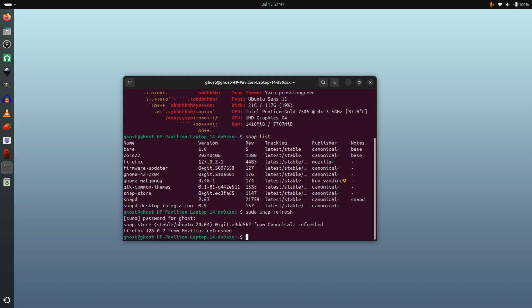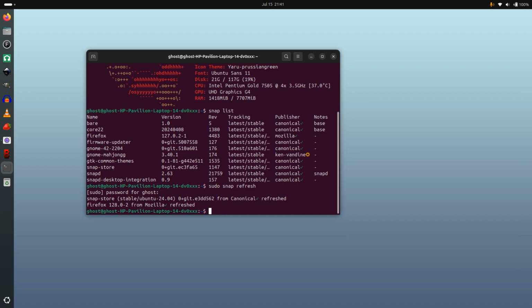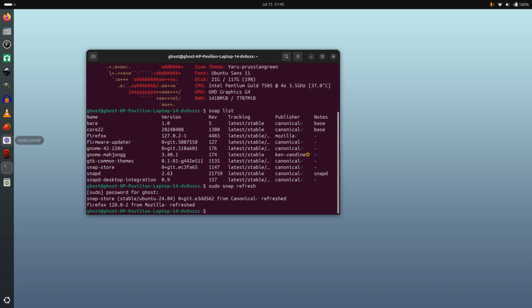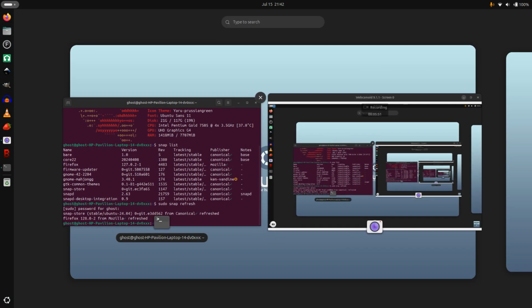Still don't like snaps, but I do quite like this Ubuntu on this machine. Maybe it's because it's recent, faster than most of the machines that I've previously tried it on. Okay. So yeah, this has been on since pretty much as soon as it came out. Banged it on here. Quite happy with it. I like how it plays, quite honestly. I can't remember how to do that damn thing now. That's it, that's how you get the various things. Yeah, nice.